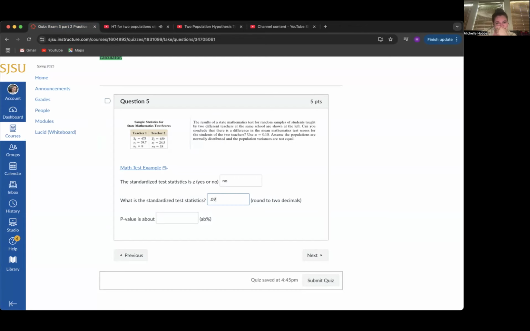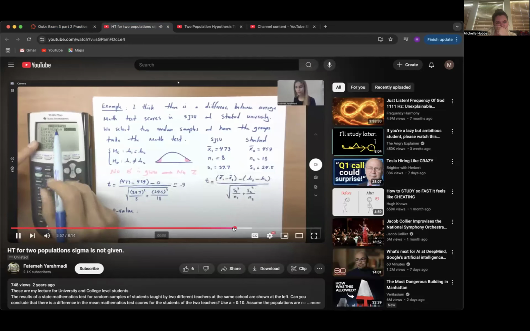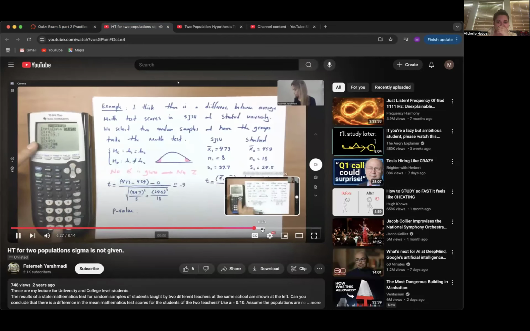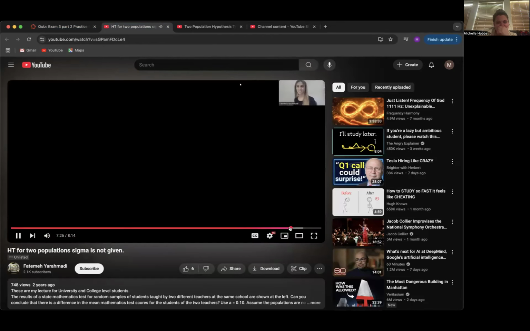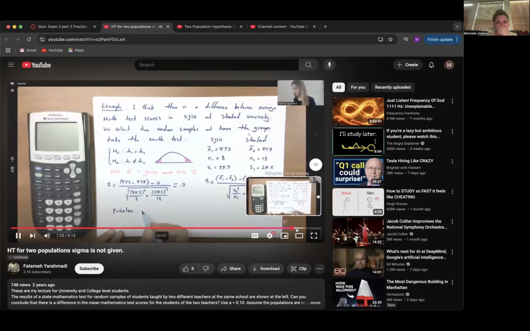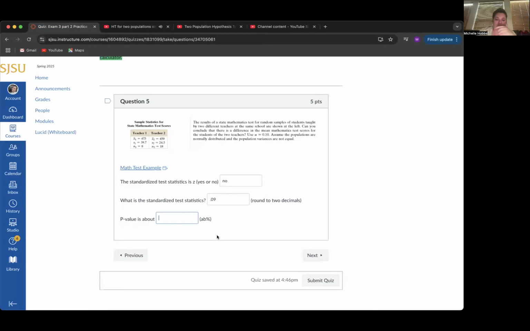You can use a calculator. Take a look. Let's turn on the calculator. I know my batteries are low. Actual data, I find 0.24. Very good. So it seems like the p-value is about 30%, 0.3 or 30%.